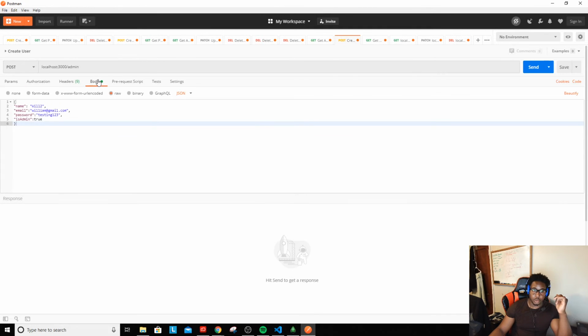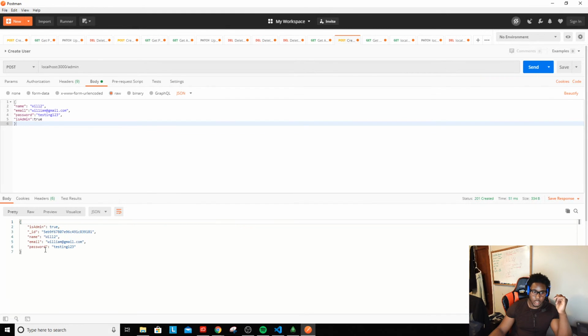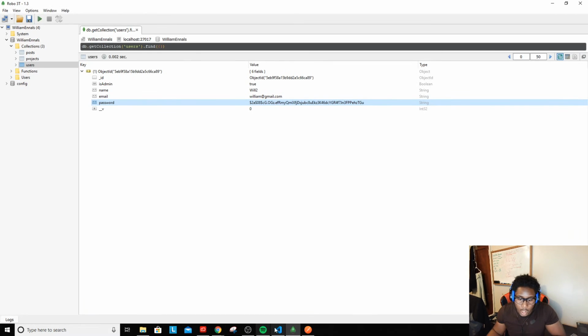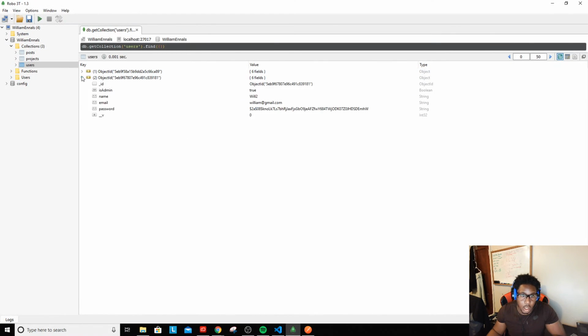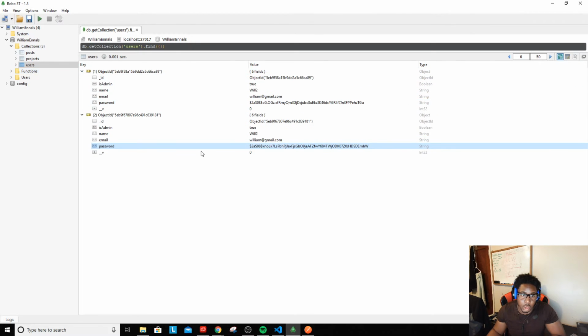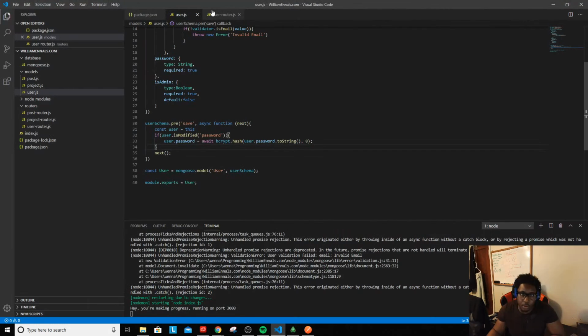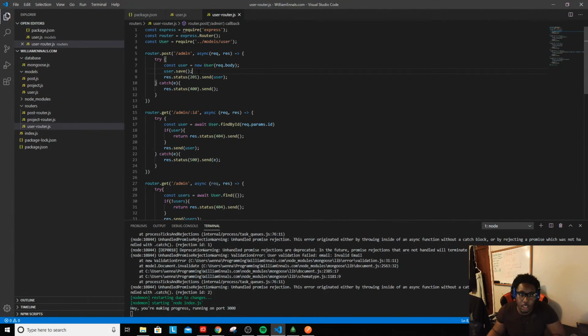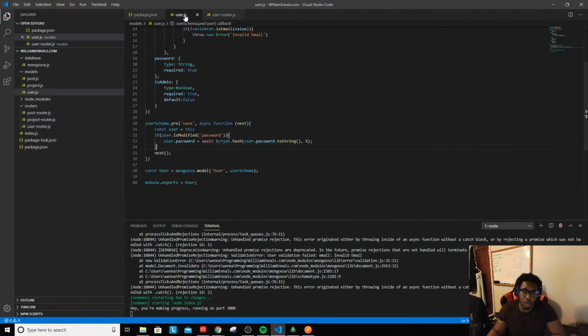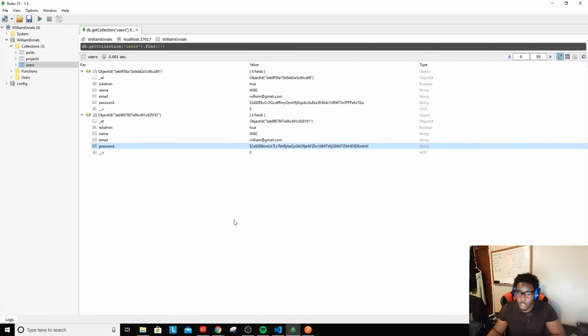So when I go ahead to create this user, let me just try this one more time. When I create it, this password definitely should be changing. So I'm gonna have to do a little research on that and figure out why this is happening, because when I look in the database, you can see that that's definitely not the case. The password is not the same password that we're seeing. What I'm thinking is that the user that's coming back here is different from the user that is being passed through here, and that may be a reason for some discrepancy.